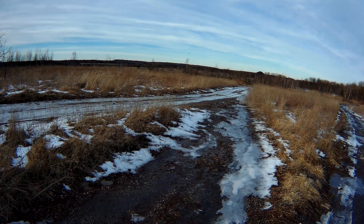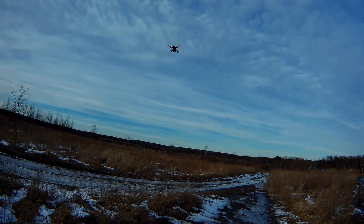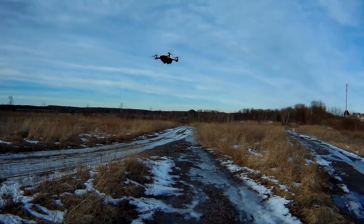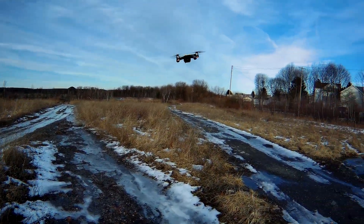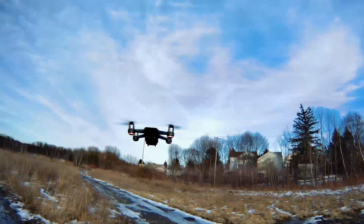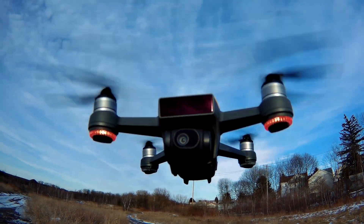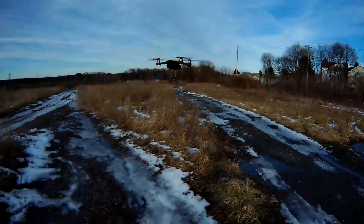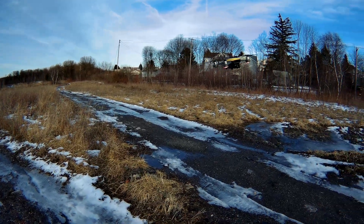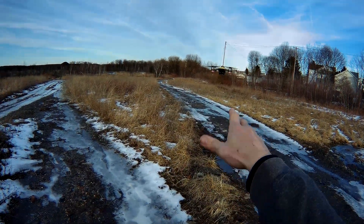We're just going to fly it around here. This is not in sport mode. We're going to bring it down and give you another good look at it. We'll get it turned this way. Really good look at the Spark here. Watch the gimbal — we're going to go ahead and tilt this way. The gimbal is stabilized. When we go back and forward, it stays stabilized. That's the whole purpose of that gimbal.